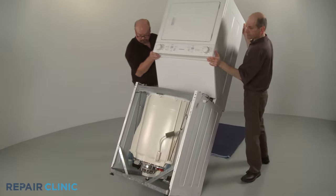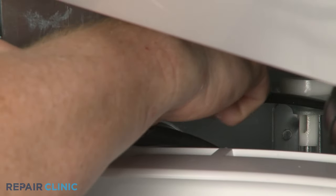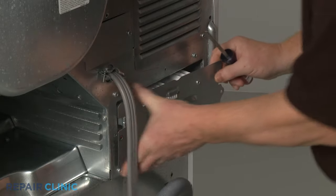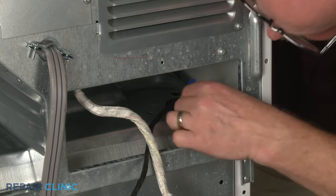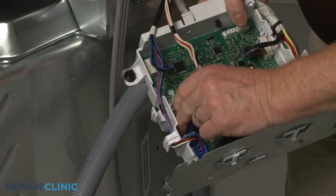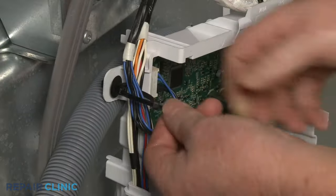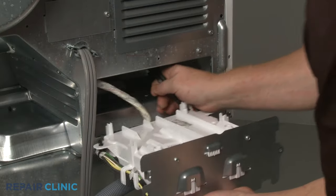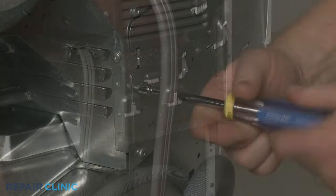Return the laundry center to its upright position. Continue the reassembly by threading the screw to secure the grounding wire to the frame. Returning to the rear of the appliance, pry the main control board housing plate away from the rear panel and pull the housing out. Feed the wires and connector for the tub components through the hole in the dryer support panel. Connect the wire connector to the board, then secure the wires under the clips. Use a new zip tie to secure the wires to the retainer. Reinstall the control board and housing by snapping the plate into place in the rear panel, then re-thread the screws.